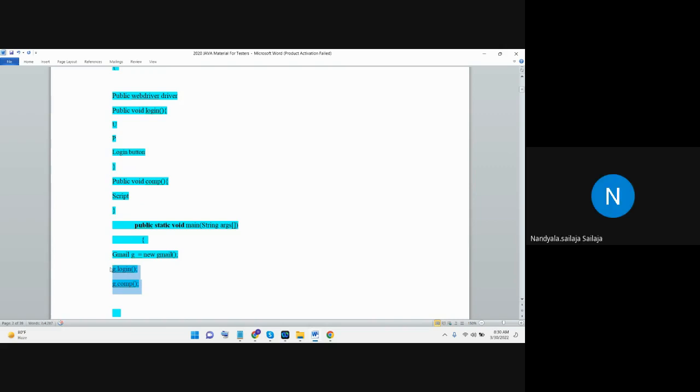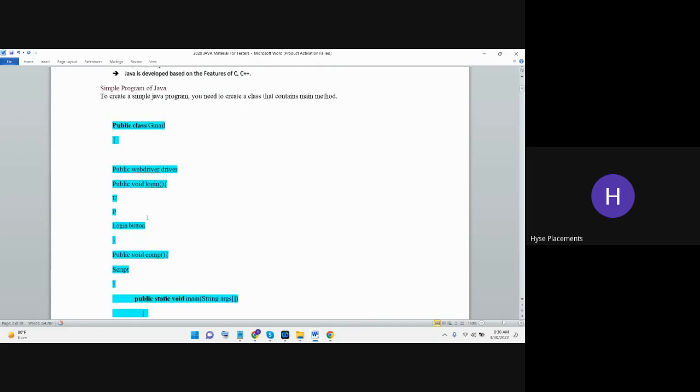This is the standardized format. My dear students, please try to understand. Instead of public void login, if you use public static void login, and public static void compose, it's static.